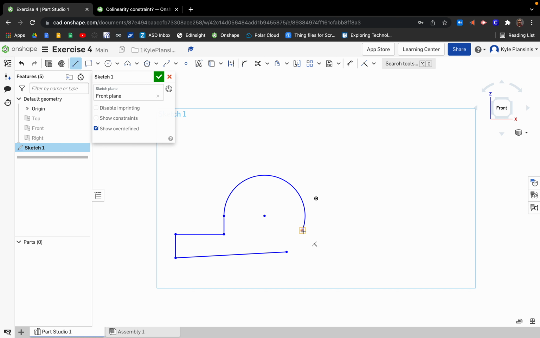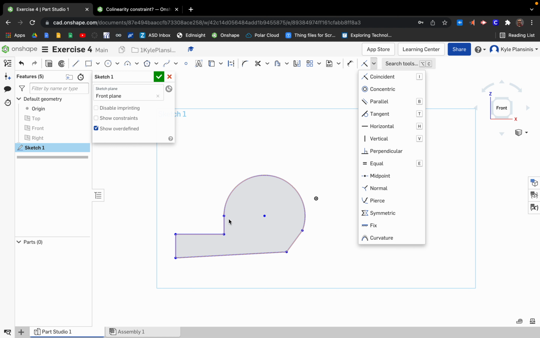And we're going to use our line tool. So again, things don't have to be perfect because you can make them perfect using our constraints. All snapping does is it presets those constraints. So if you miss one, you can always add it in later.